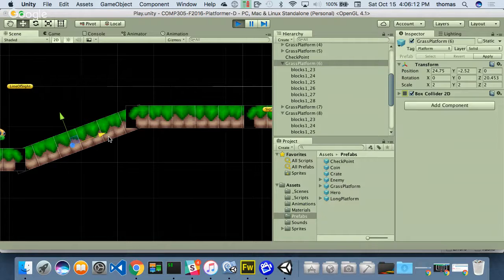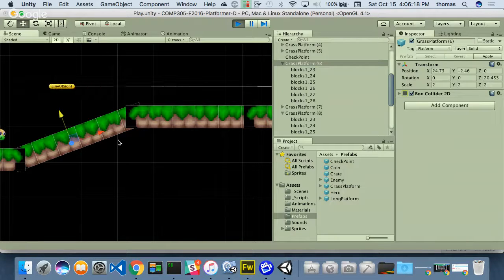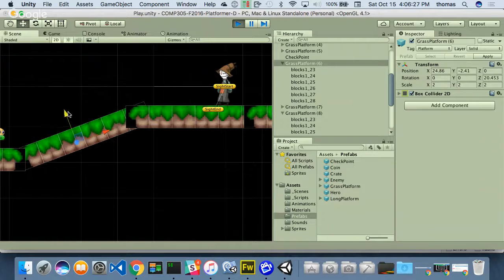And the thing is, this is what tweaking is all about. You test it so that it works for you. So that it overlaps. And then I might need to go even further down so he can go down the ramp. But the point is, this is the stuff we do. We keep on testing it to make sure it's right. And so if you want the enemy to patrol this whole area.